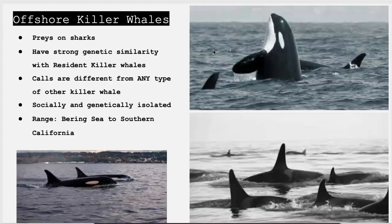The next type of orca is the offshore form. It is found offshore from California to the Bering Sea, typically seen over the continental shelf. Physically, they are the smallest of the Northern Hemisphere orcas and are most closely related to the resident orcas. Their food preference is unknown, but it is believed that sharks are a part of their diet since their teeth tend to be worn down.